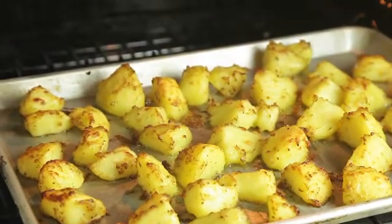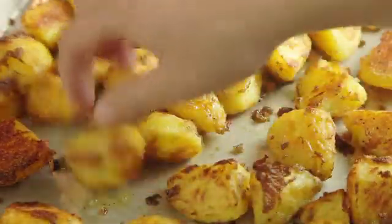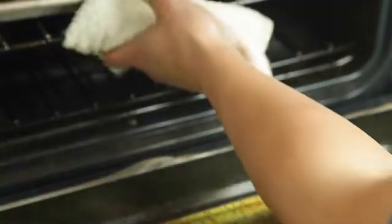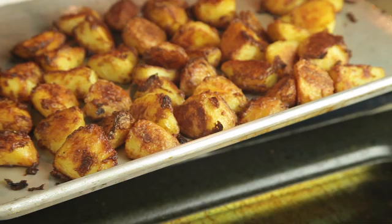After those 20 minutes, give them a careful flip with a spatula or your fingers, and keep roasting them, tossing them and flipping occasionally until they're deeply browned and crisp all over. This can take about half an hour to 40 minutes longer.